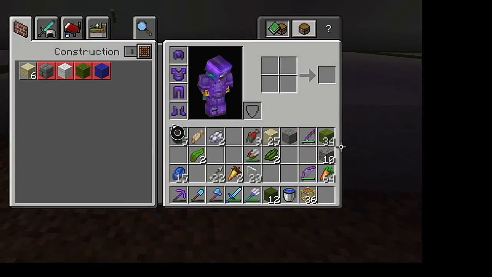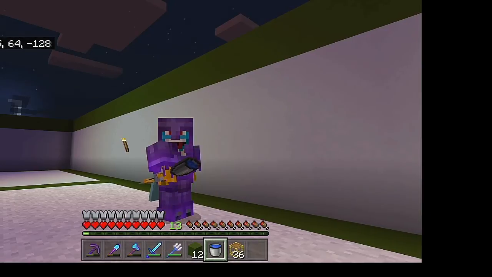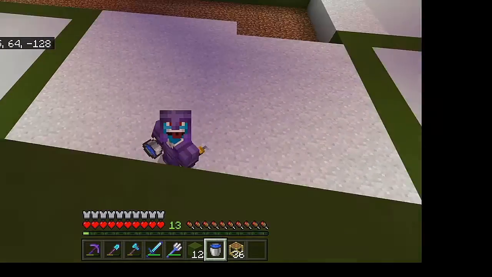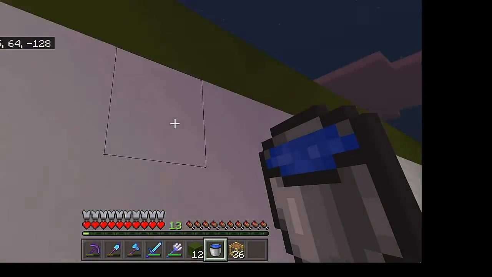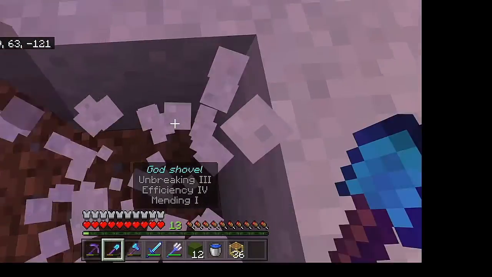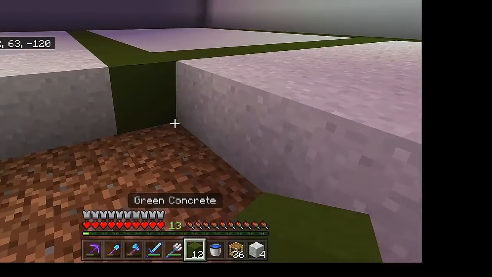Pretty sus. Alright, let's just fill. Alright, guys, so we're gonna fill all this out and do all that stuff. And I actually thought that we should do this, actually. So let's take out all this. And let's actually put in some green concrete here.